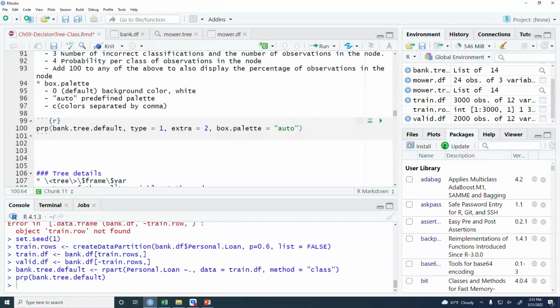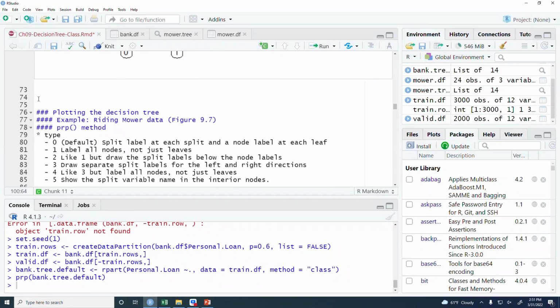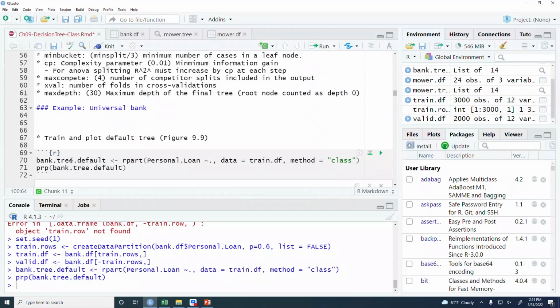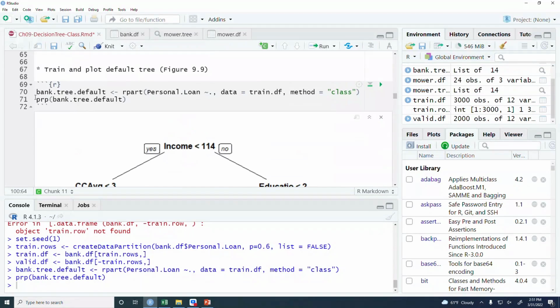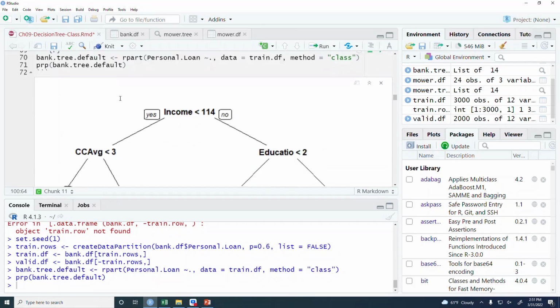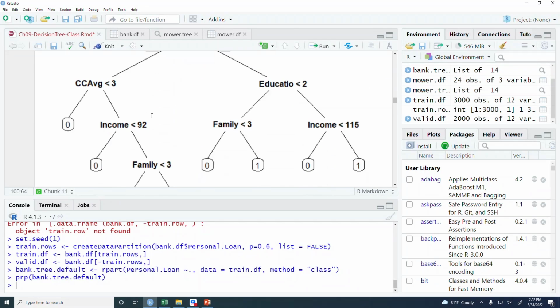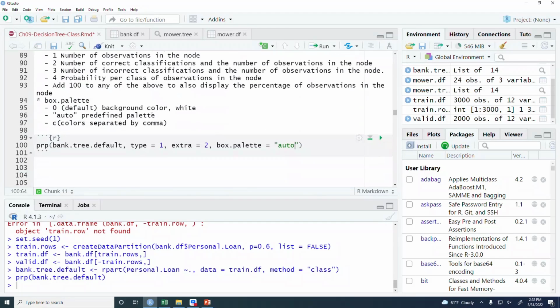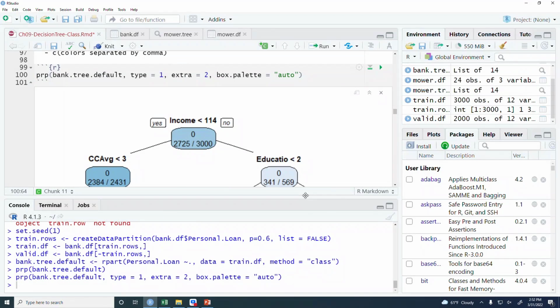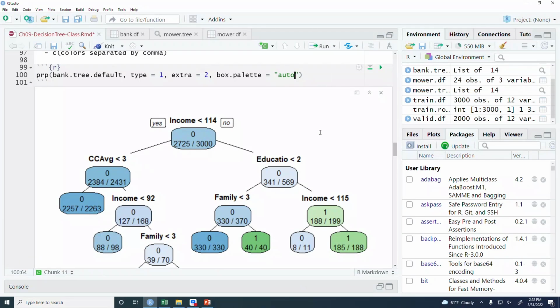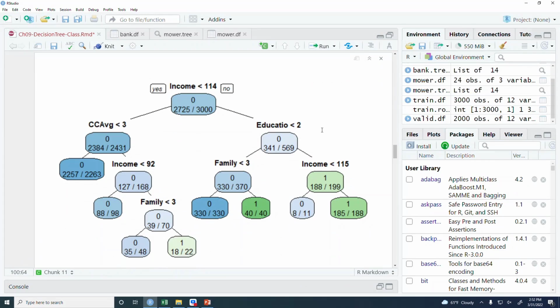So we're plotting the same tree that we trained here. And when you don't use any options, and you let all the defaults play out, this is what you get, which is not really very good. So when you use this, see what happens, and you get a much nicer plot of the tree.